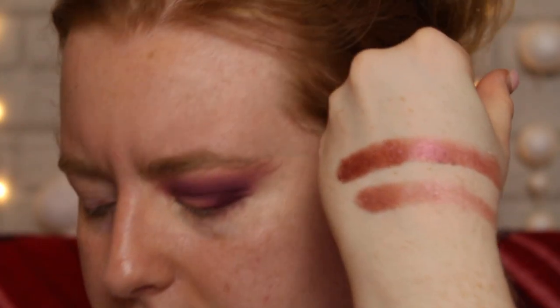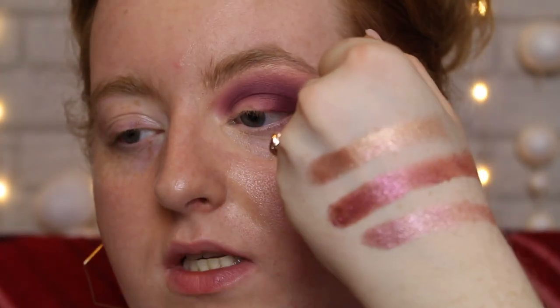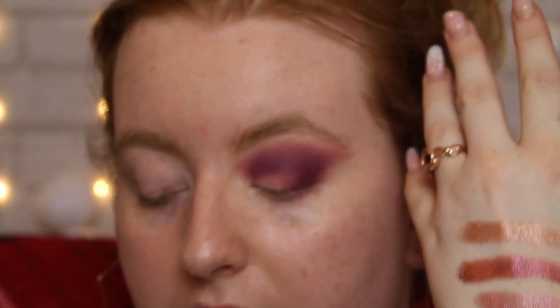Daydream. In the pan, Daydream looks more lilac, but it's more of a true rose gold kind of color. And then there's Crave, wow, which is more of a champagne gold. I can't believe how much those swatched on my hand. So I think I'm gonna go in with the color Daydream, just because it goes with the kind of purple vibe that I've got going on.